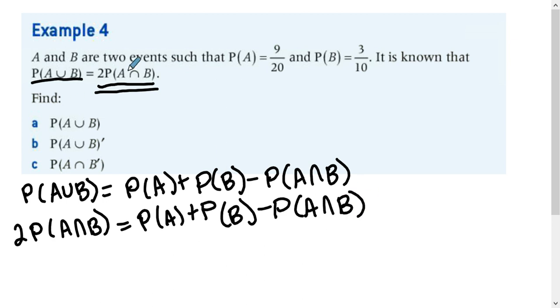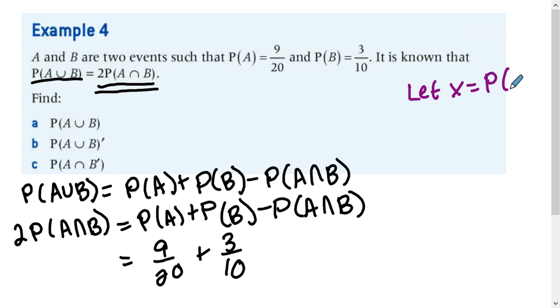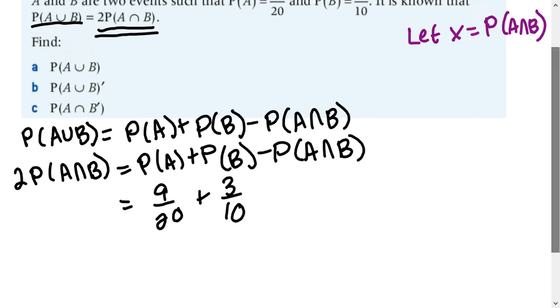Again, we're substituting in what we know, because now I'm going to start to use the information that they tell us. I know the probability of A is 9/20. I know the probability of B is 3/10. And then I have this side here and this side here. Do you notice anything about those two things? They're the same, yeah. So we can say let X equal the probability of the intersection to try to make this problem simpler. You don't have to use X, you can make it U if you want. But we're just doing some kind of substitution to make the visual representation a little easier.